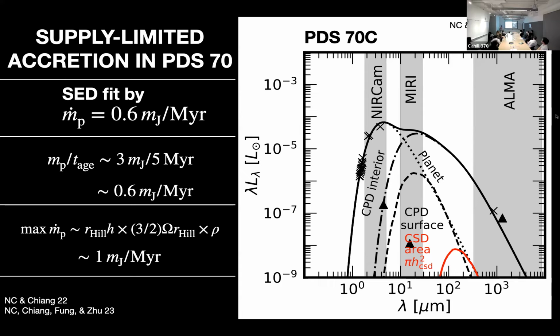Matt, so for computing the maximum M dot, you say it's embedded in this sea of gas, maybe the Hill sphere reaches out, or whatever. But at the beginning, you were saying that these planets are in gaps in the disk. Yeah. So gaps aren't empty. The gaps have stuff in them. There are deficits of emission, but they're not totally empty. So we have some handle on how much gas is in the gap from CO imaging. So that's where that rho comes from.